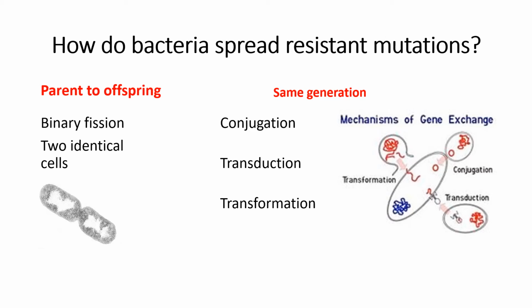Transformation. The bacteria reaches out and grabs DNA. The bacteria cell, through the process called competence, has the ability to pull foreign DNA through plasma membranes. This DNA can come from other bacteria cells that have died. The cell then goes through the process of recombination, in which the cell takes the foreign DNA and combines it with their own. Now the DNA is part of the bacteria cell's DNA.